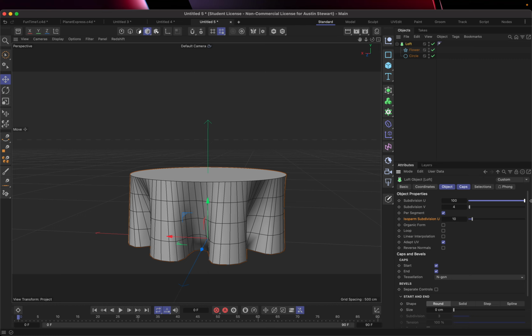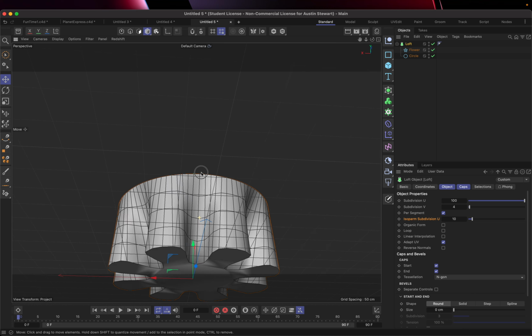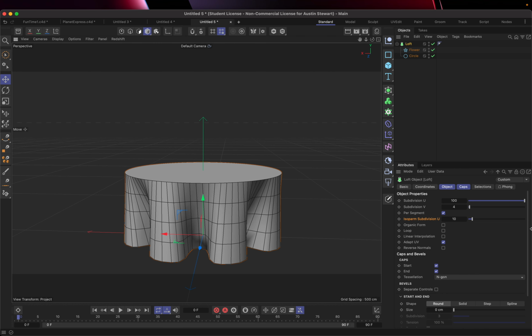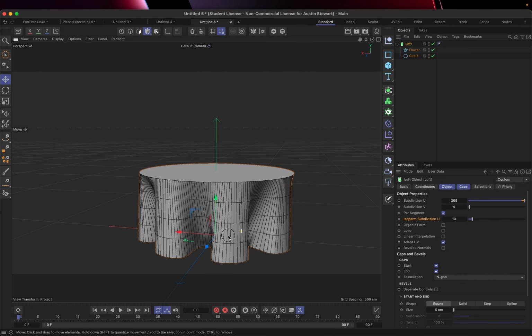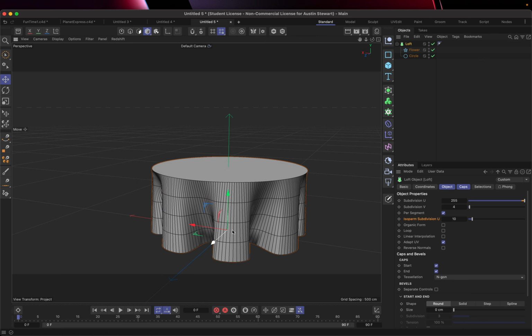And if I actually pull this all the way up to 100, then I'm going to get a reasonably smooth thing. Now, 100 isn't the maximum. It's just the maximum of the slider. It's something weird that Cinema 4D does, but I could put in 255 in here, and I'm going to get 255, and you'll see I get this little bit of orange over there, basically saying I've gone beyond the end of my slider. You can type in, I don't know, there's some number that will be a maximum. I'm not sure what that is. But depending on how smooth you need this surface to be, you can set that.